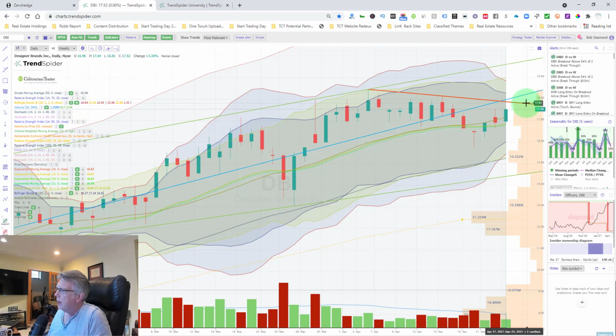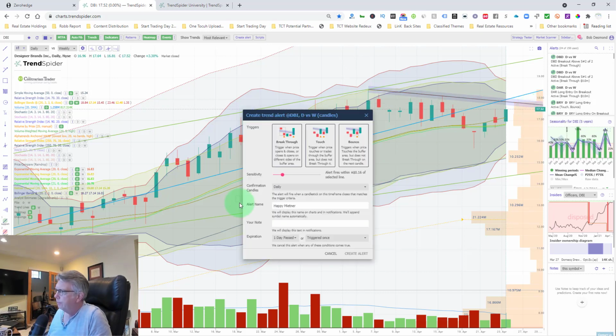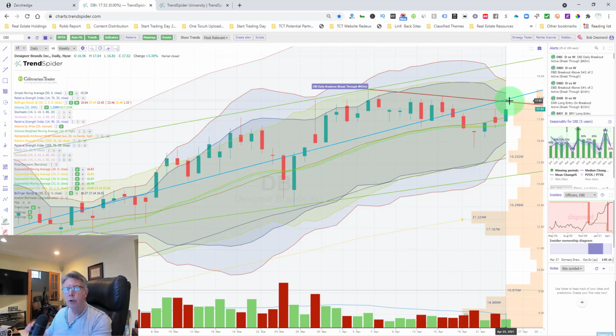So if we do buy the shares, we'll set our alert here. All we care about is the close above, no sensitivity. And there we go. We'll give it 7 days. All right, and once we break out and we enter the trade, we're going to want to set up a new alert to identify where we have resistance, because if we consolidate for a while, this is a rising resistance level. So we can set an alert for however long we plan to be in the trade. Go a week longer just in case. So if you plan on being in the trade for 2 weeks, set it for 3 weeks, just in case you stay a little bit longer.